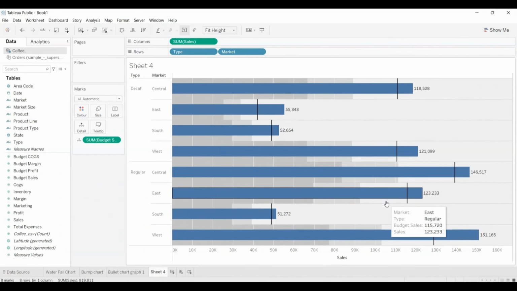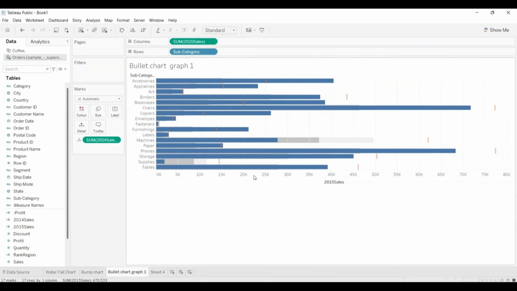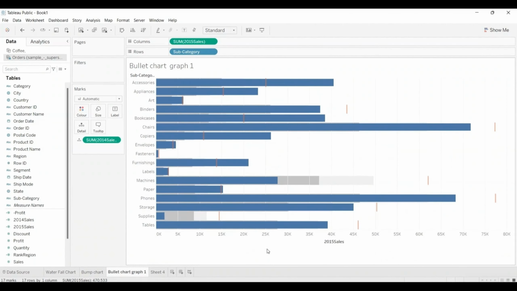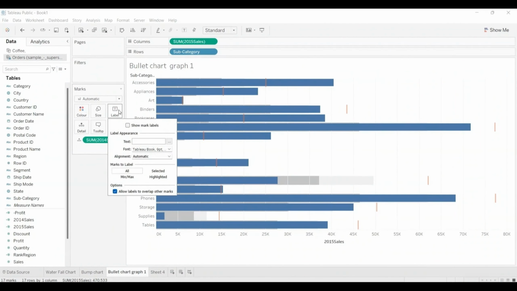So this is another form of a simple bullet graph. Another one that we did, this one is more complicated because we are making comparison between 2 years, the sales between 2 years, not just one sale. You can also add label to it.